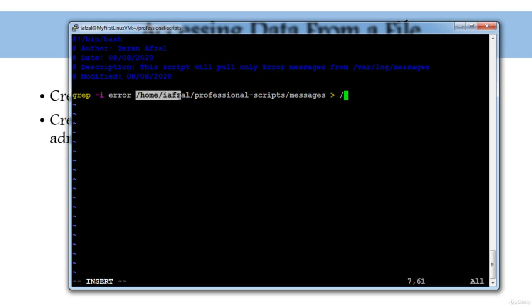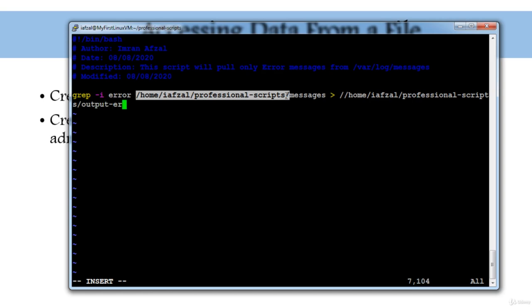my home directory, and this is the directory. And now I will name the output of the script as output error. If you notice, I have two slashes here, so I'm going to get rid of one.